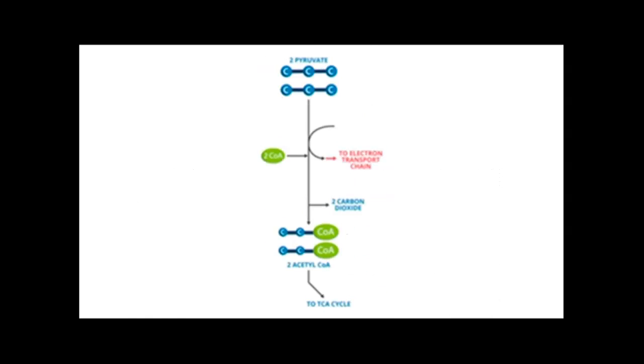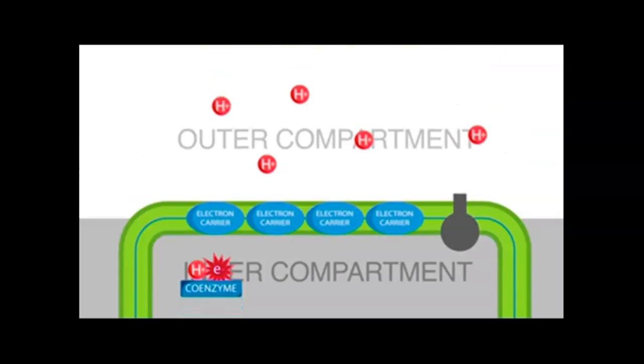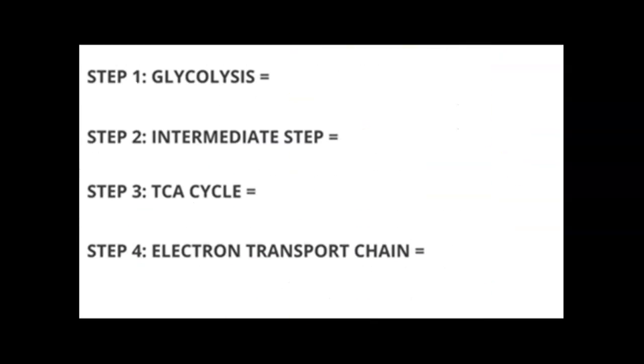First of all, there will be four major steps that may be used to convert a macronutrient into energy. They are glycolysis, the intermediate step, the TCA cycle, and the electron transport chain. Now, some nutrients only need 2 steps to get turned into ATP, and some take all 4 steps. Take a minute to write down the 4 steps. Hit pause if you need to, and next I'll give you a brief summary for what each one does. Even if the description doesn't make a whole lot of sense yet, hopefully it will by the end of this video. So here we go.